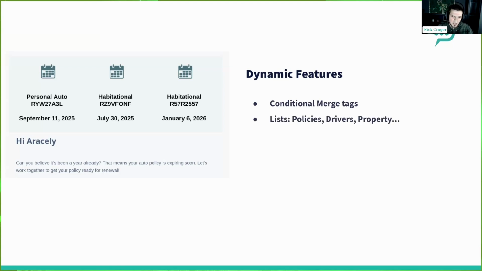You can use our merge tags to list out customers' data. You can do this in a few ways. I'll show you all of the ways in the live demo, but you can do a simple list where you're just separating them by a comma or by a new line, so they're all just broken into separate lines. And basically just list those out so that the customer can confirm that you have accurate information on file.